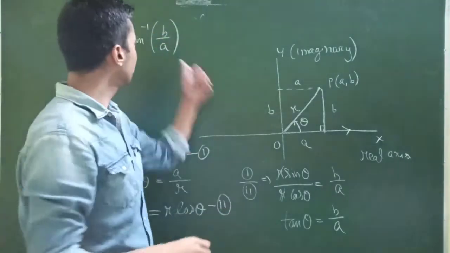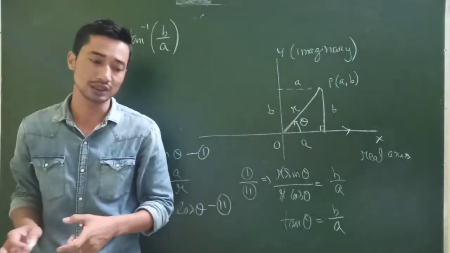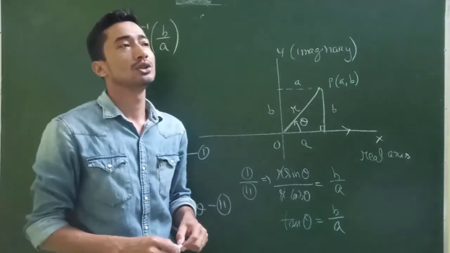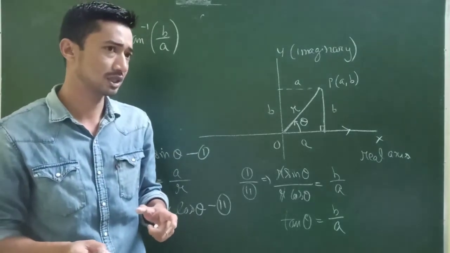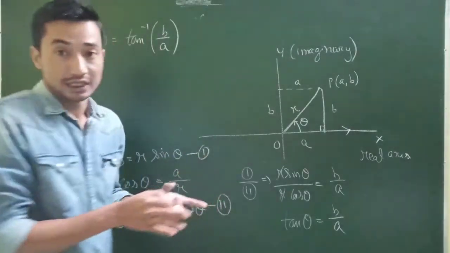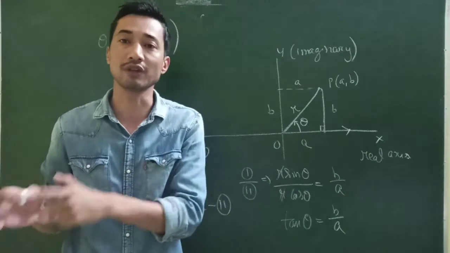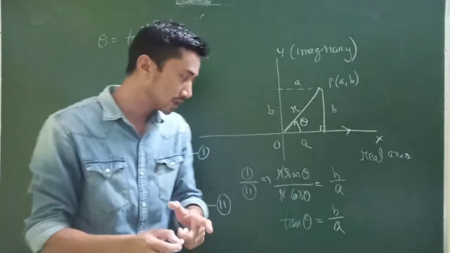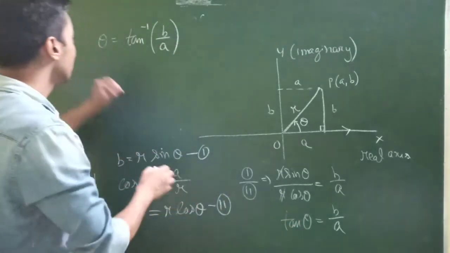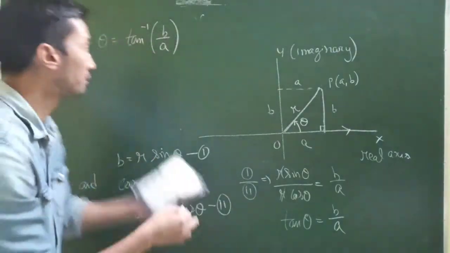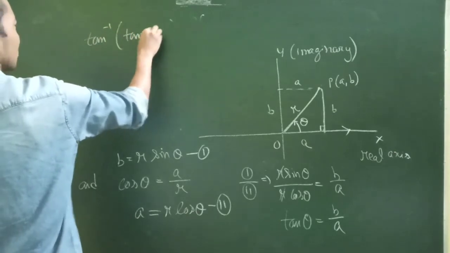Now about the tan inverse function, you may not have learned it in class 11. Generally we learn it in class 12, that is the inverse trigonometric functions. For now, you can just know this: we have another function which is called the inverse trigonometric function. With the help of that, to find out theta, I will show you what I do here: I apply the function tan inverse on both sides.